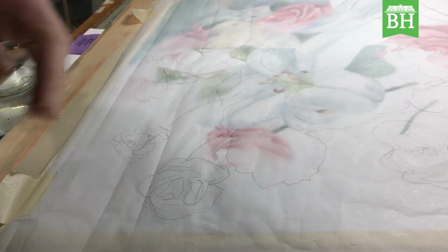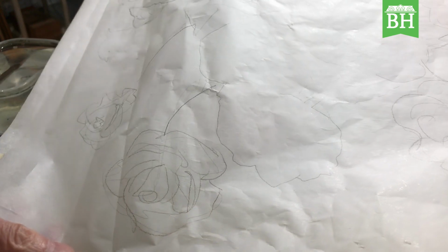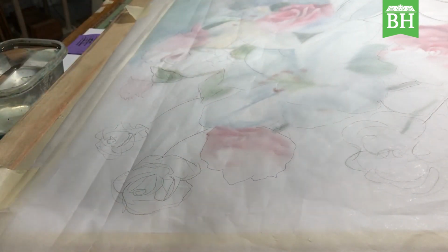The sketch is done on tracing vellum, and you can see a light pencil sketch, 2H, something like that. I do all my correcting and composition first on the tracing vellum, and if I'm really wanting to be careful, I'll transfer it to the watercolor paper with graphite transfer paper. But sometimes I just draw directly on the watercolor.